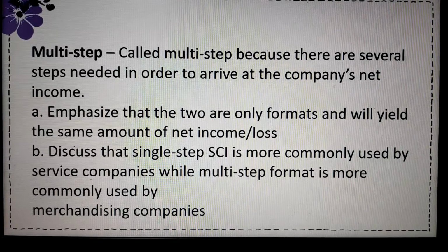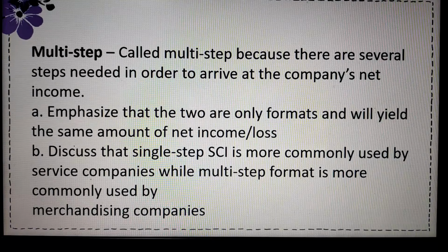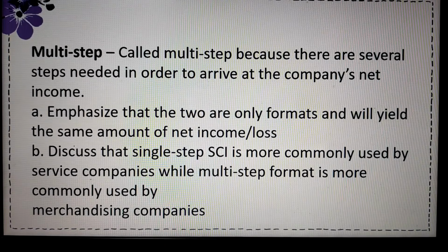It is called multi-step because there are several steps needed in order to arrive at the company's net income or net loss. Emphasize that the two are only formats and will yield the same amounts of net income and loss. So, the multi-step and the single step are the same in generating a net income or a net loss for the company, but in a different format.